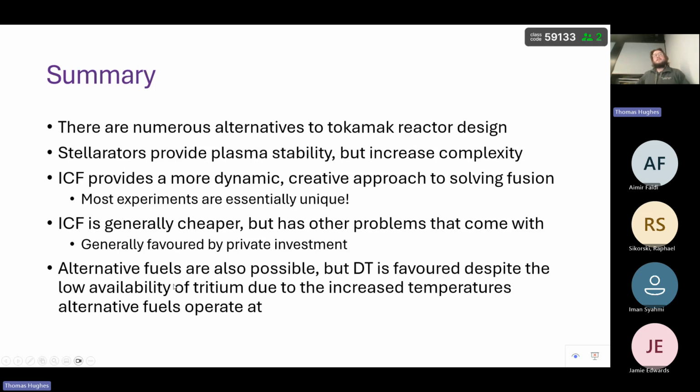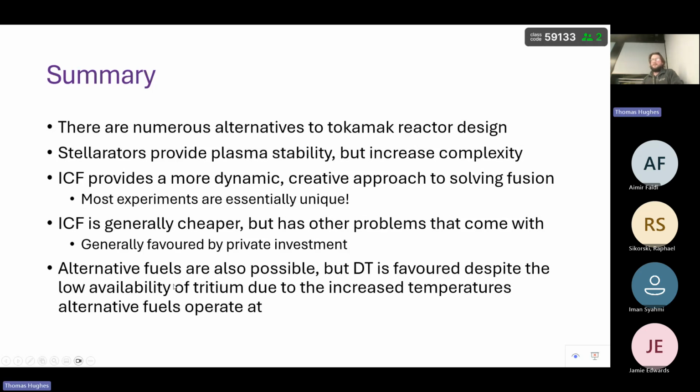If you want to learn about crazy technology, that's the way to go. I'm pretty sure Bond villains have a hand in designing most of these reactors. But most of their experiments are also essentially unique, whereas with Tokamaks, you can generally compare like for like. It's like, okay, there's a divertor here, here's where the breeder blanket is, and so on. Whereas with ICF, you've seen how different three of them are compared to anything else.